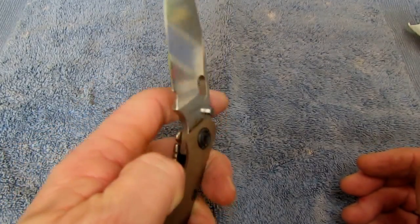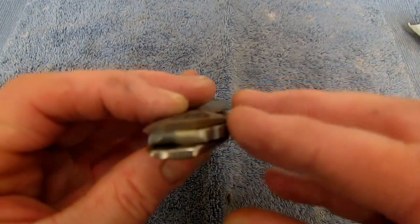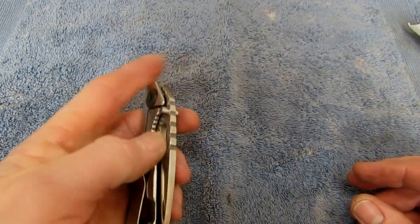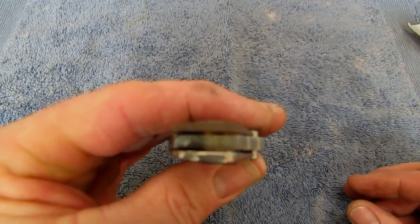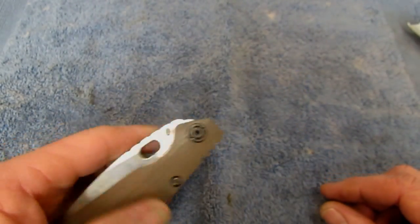Now what we're not going to do on this blade tang is oil it. Not going to do it. We've neutralized the chemical reaction, so it's not going to continue to react. You don't want to put any oil on there, guys. Interesting. Okay, now let's go to our slide.